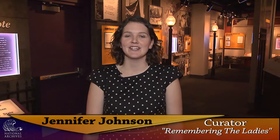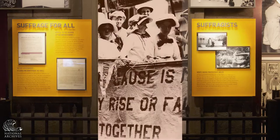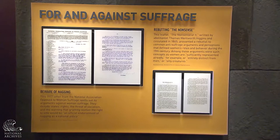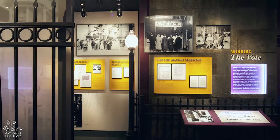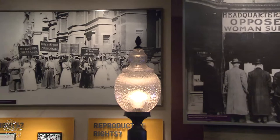Hello, my name is Jennifer Johnson. I'm a curator in Washington DC and I was the curator for Remembering the Ladies, a theme in the new Records of Rights exhibit that highlights stories of women's history. The documents span a wide range of dates, from as early as 1804 all the way up to President Obama signing the Lilly Ledbetter Fair Pay Act in 2009. One of the themes is the story of women's suffrage, called Winning the Vote. This street lamp, along with the others, is a clue that you are in an outside street scene reminiscent of what the suffragists protesting outside the White House would have stood in front of during the 1910s.